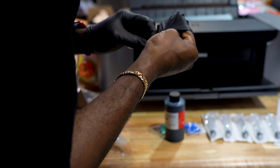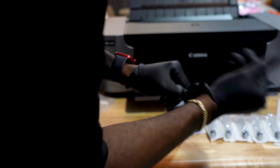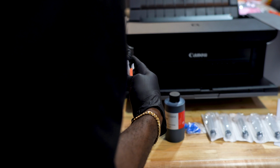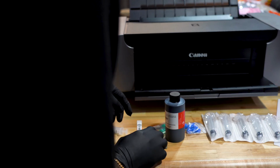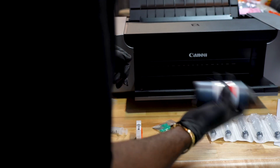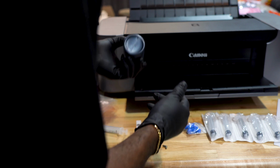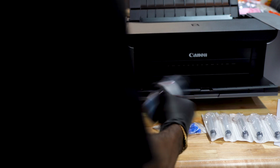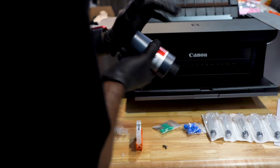Like I said, I'm also pairing this Canon setup with the Accurip Emerald right now they have out, so hopefully I could start printing some good halftone dots as well and all that good stuff. Remove the cartridge plug. Give it a good shake.